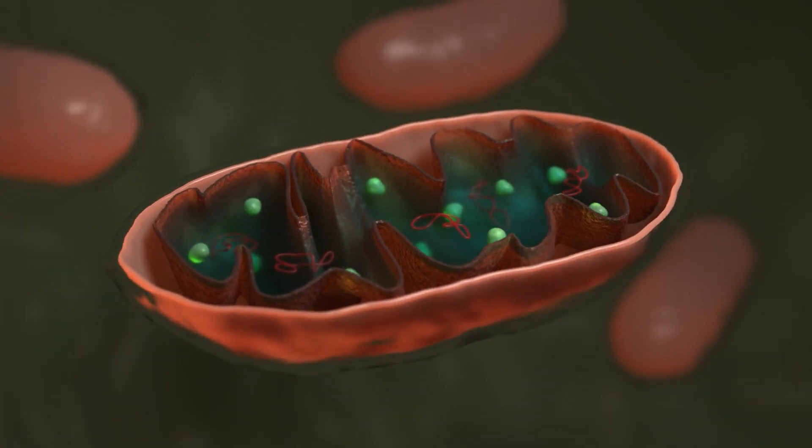Speculatively, with mitochondria functioning better and reduced inflammation, the originally dysfunctional mitochondria may essentially heal themselves, since they're no longer being stressed in a dysfunctional pattern. We may also not want to use methylene blue every single day, to allow the cell to have a hormetic response. This is part of why protocols typically recommend five days on, two days off, or taking it only three times a week.